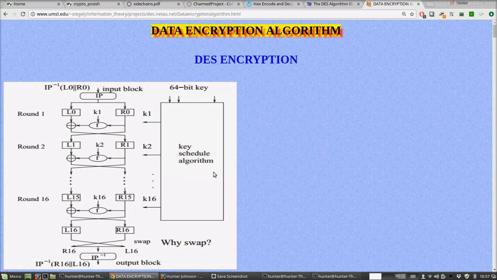So I want to describe what we're going to do for project 3. First I'll just say what we're going to do at a high level because it's very simple. When you put an input into DES, there's an initial permutation and then you have 16 rounds. For each round, the Feistel network has a left half and a right half, and both are 32 bits. So the total state in a given round is these two things together.